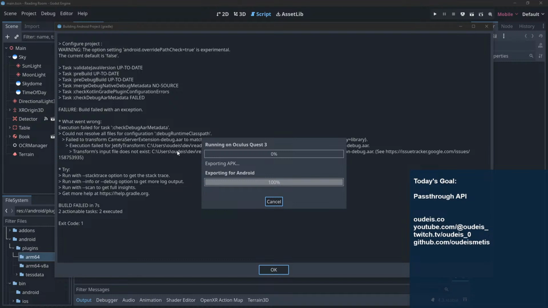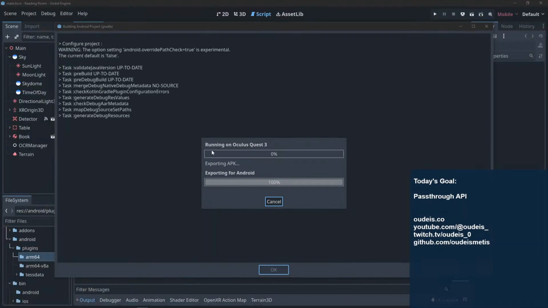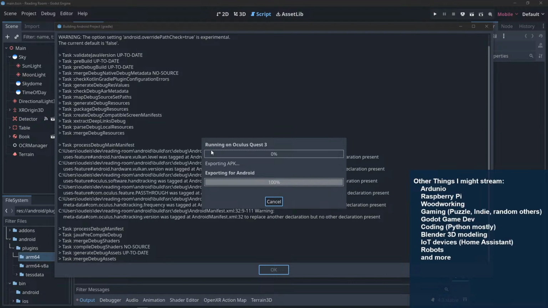Whoa, build failed. Okay. Or is that the previous build? Yeah, okay, that was the previous build. So not failing for that anymore.